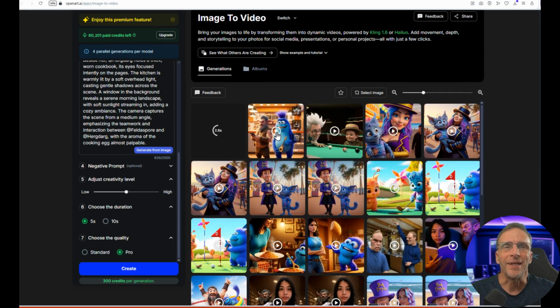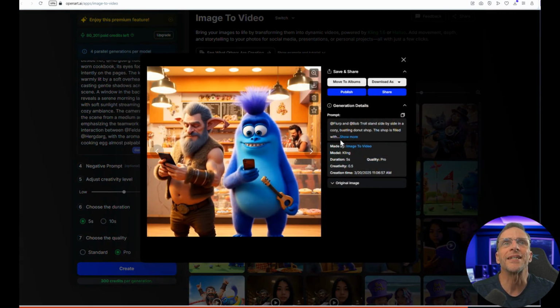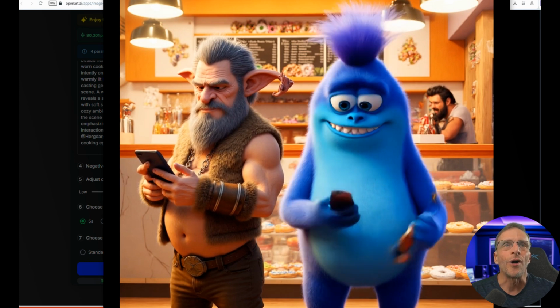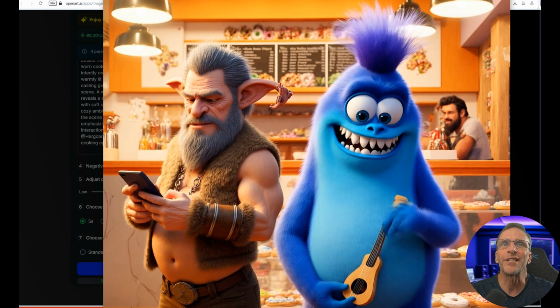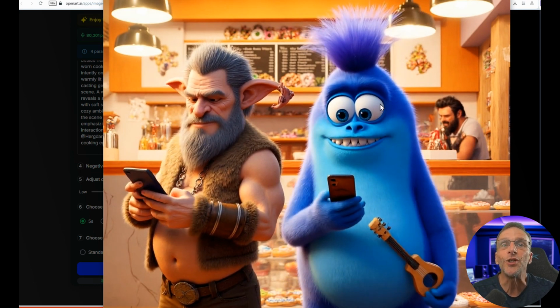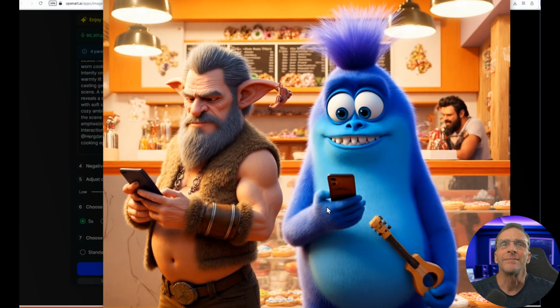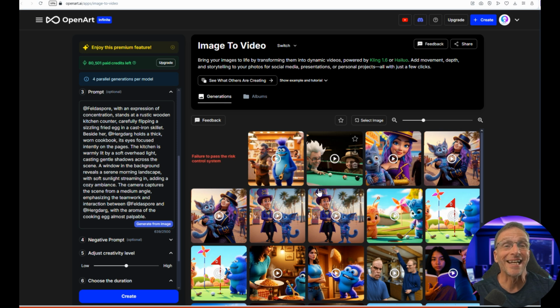And while we're waiting, we can enjoy this one that we started earlier. This was Flurp and Bob Troll standing side by side in a cozy, bustling donut shop and so on. And here it is in all of its high resolution glory. Again, we're cutting off the very top and the very bottom because it's just too high res. But we even got this movement of the cashier or whatever behind the counter, and even the thumb movement with the scrolling. It's great.